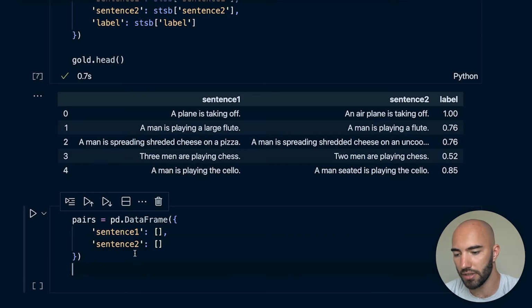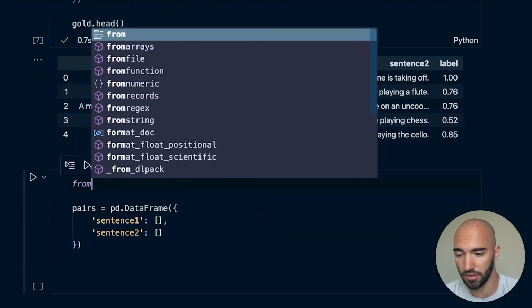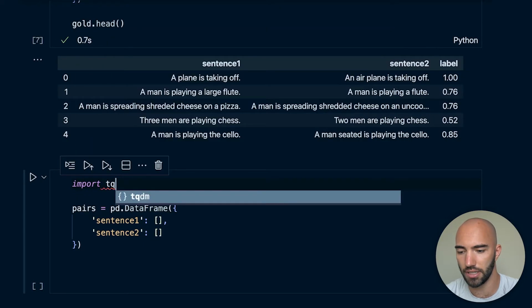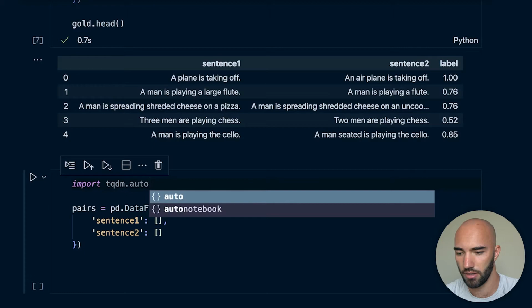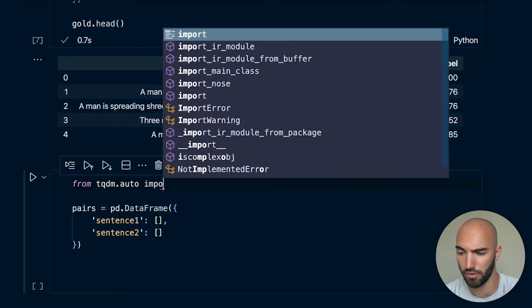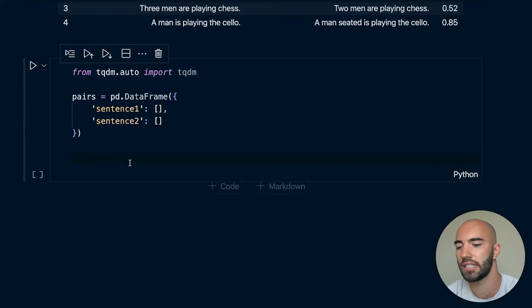So what we need to do is iterate through all of the rows in here. Before that, I'm just going to import tqdm: from tqdm.auto import tqdm. That's just a progress bar, so we can see where we are. I don't really like to wait and have no idea how long this is taking to process.